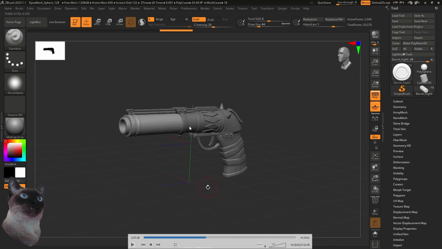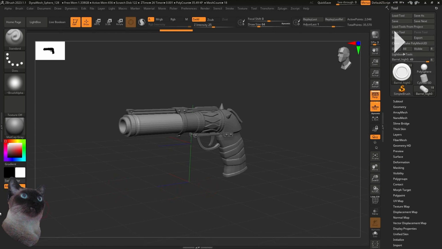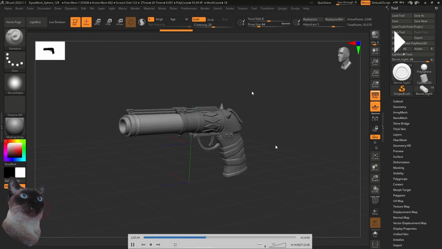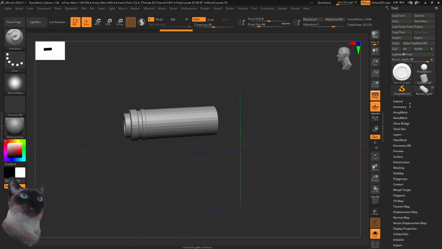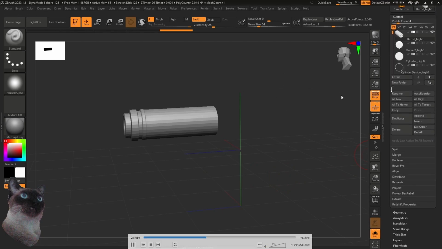Now, you can see that even though we subdivided already, the polygons are still visible, right? So we would want to subdivide it again in ZBrush, and we would like a good million. 1 to 3 million is essentially the ideal if you want to really see the details. And no, it won't explode. It's designed specifically for sculpting, so it won't explode my PC. Even though mine is already a potato PC, it really works well with 3 million polygons.